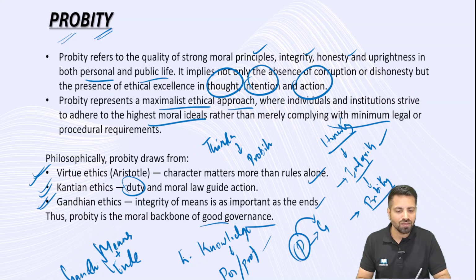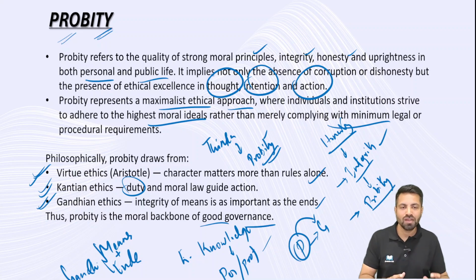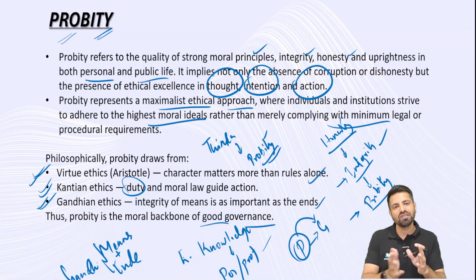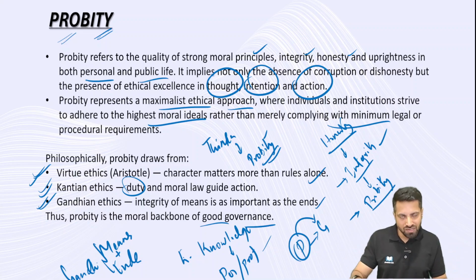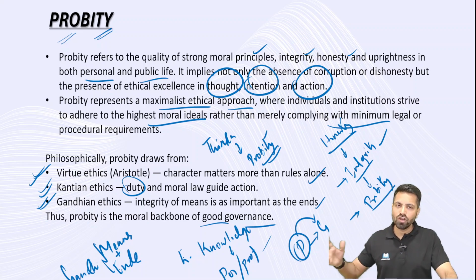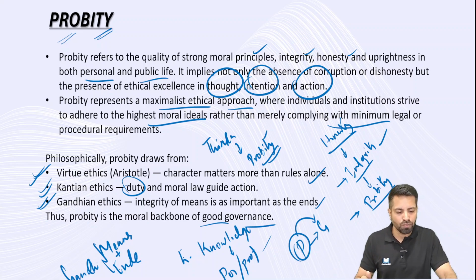It is not an alien concept, it is not a new concept, it has been there from the beginning. Probity is one among the foundational values. Even the Second ARC talks about probity, but there we have not discussed it. Probity, accountability, transparency, we did not discuss. I told you we are going to take them up in the sixth and seventh units, the last two units, ethics in public administration and probity in governance. Since there are separate topics, we did not discuss them initially, but it was mentioned in the administrative reform commissions of India also. So this is probity, the basic understanding and the philosophical and historical backing.